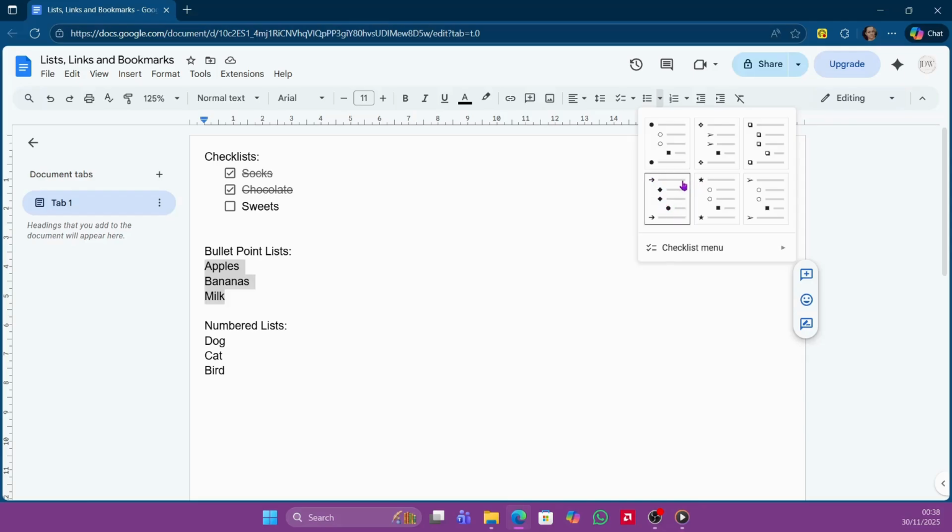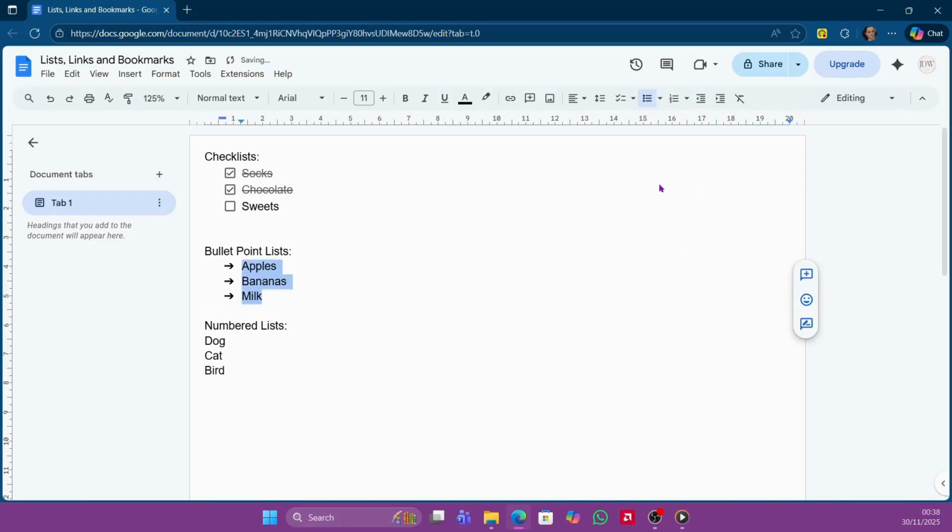The first icon, so we'll take this one for example. We've got our arrows. This is like the first stage in the list itself. If we wanted to add a new layer to our list, we're going to click at the beginning of bananas and on your keyboard, you're going to press the tab key.